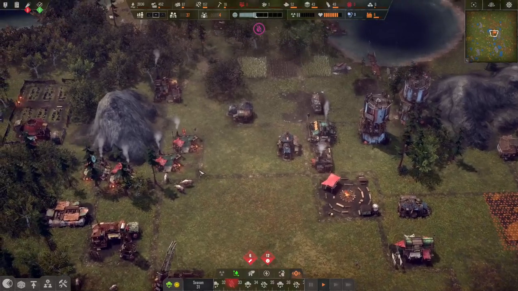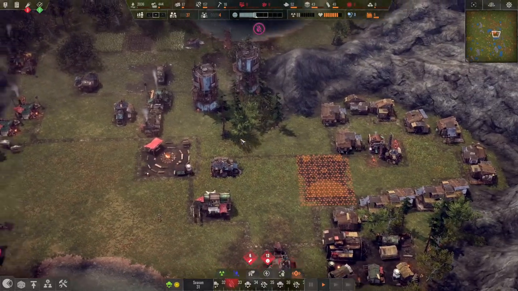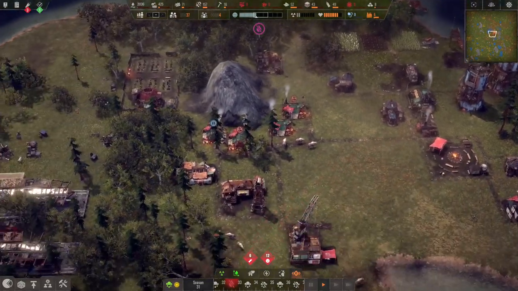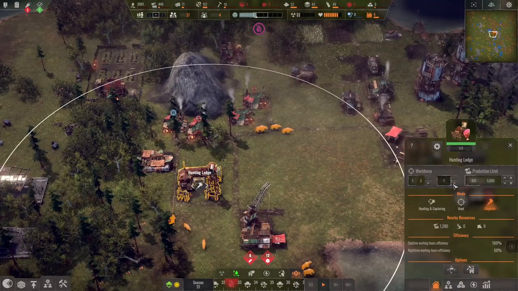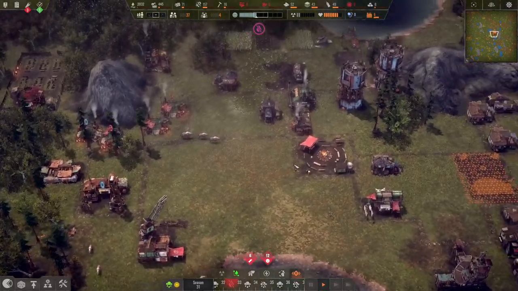Three breeders, let's... Yeah, the problem is that we are losing a lot of people right now. I think we don't need this hunting lodge to work right now.